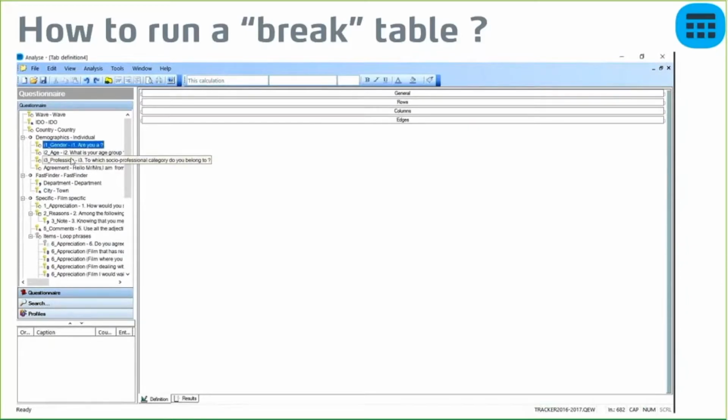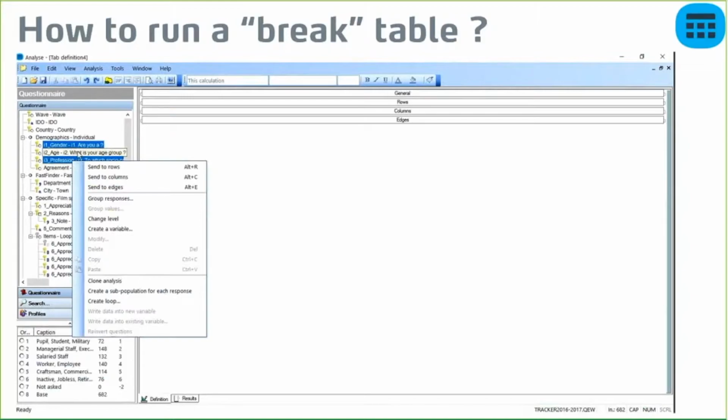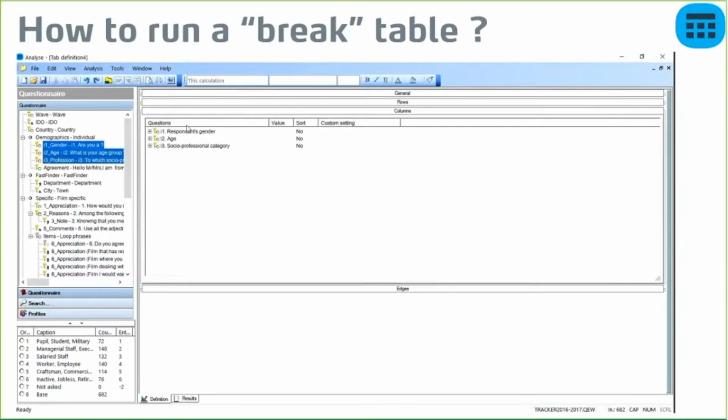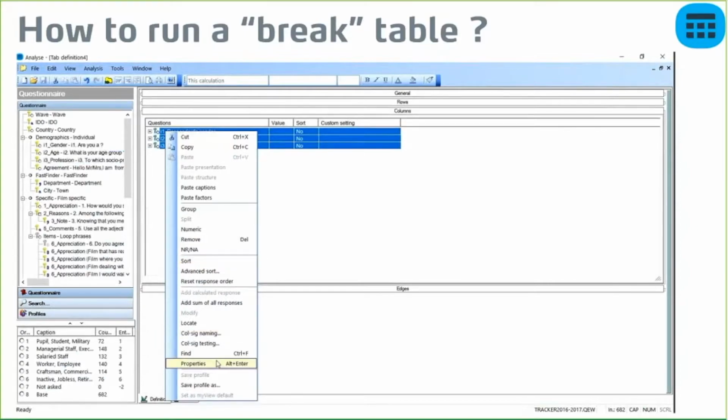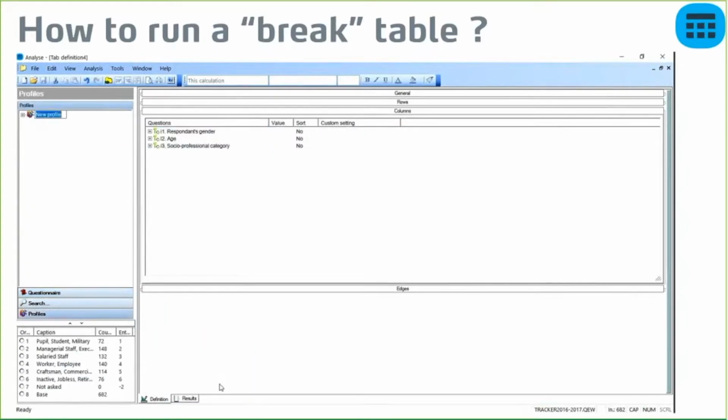Selecting the question gender, age, and profession, send it to column, and save it as profile social demo. The aim is to be able to reuse it later or to import it into another survey.